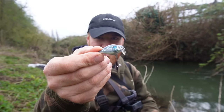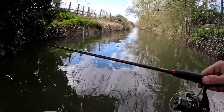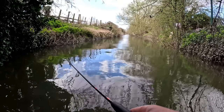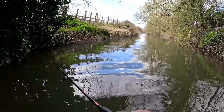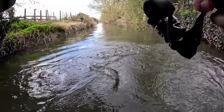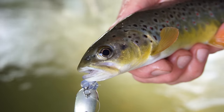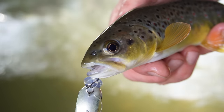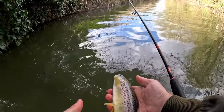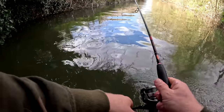I think now it's time to change over to a little chubby crank bait and see if we can get some on the bank. I know for a fact you normally get trout along this bit because I have them nearly every single time I fish the river. Usually — there we go — there's one! Yes, let's keep one on please. Yes! We finally, finally, finally caught the first trout of the season. I'm not even going to show this one off to the big camera because it's not a huge fish, but it is a beautiful brownie. It's a good way to start off my brown trout season.